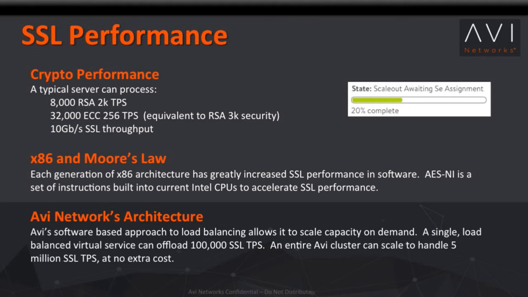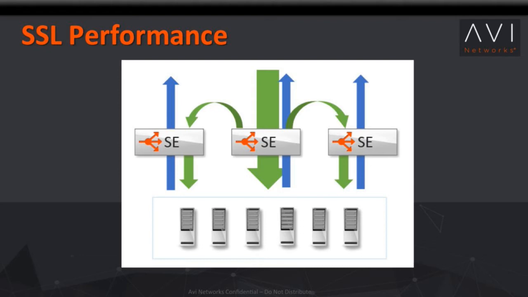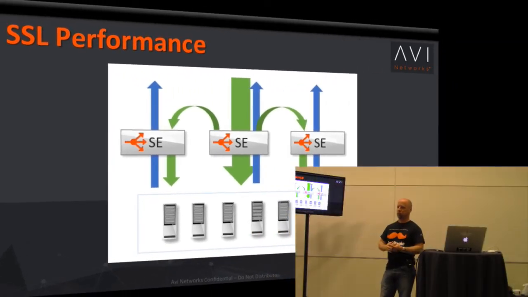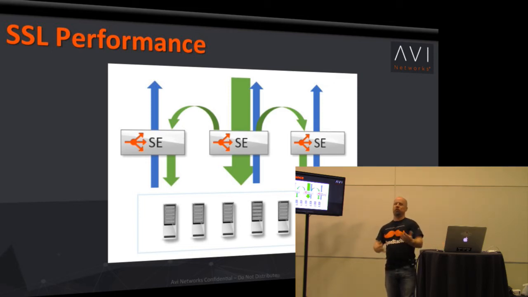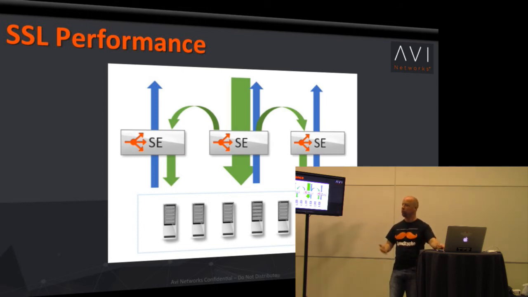While Intel is getting faster at SSL termination, there are still limits to how much SSL a single server can process. One of the things Avi has the ability to do is scale out across multiple CPUs — if that's on multiple servers, we can simply distribute the workload and dynamically pick up multiple CPUs on the fly. So if an application needed 10,000 SSL TPS and now needs 100,000 or 200,000, we just grow that infrastructure dynamically and shrink it when we don't need it. Be able to dynamically provision CPU cores as necessary. That's the whole purpose of SDN — that's the magic we're all trying to achieve, and something that's been very sorely lacking from the industry.